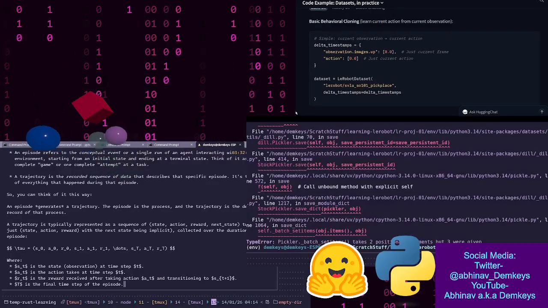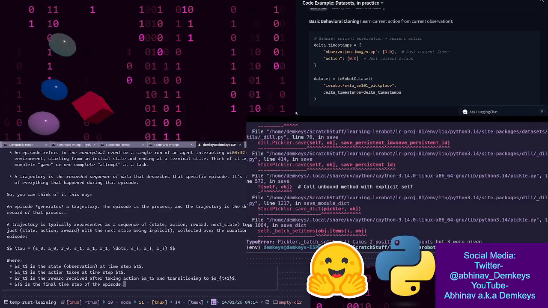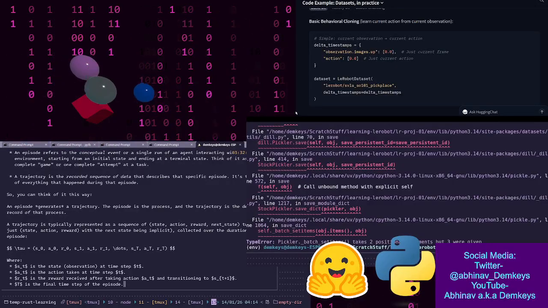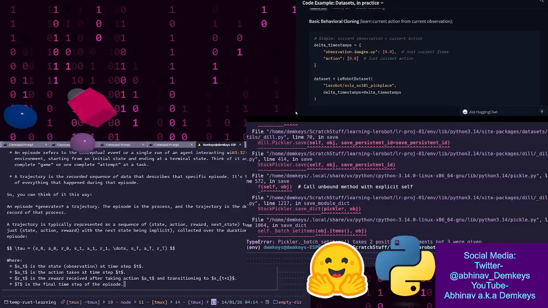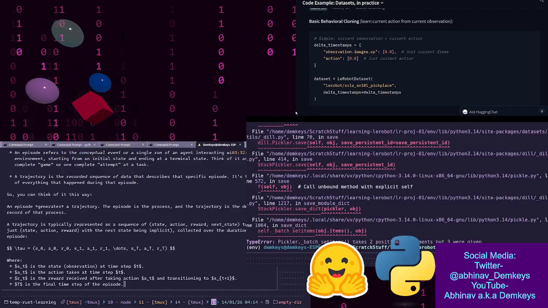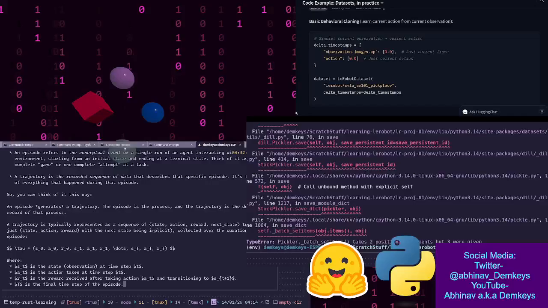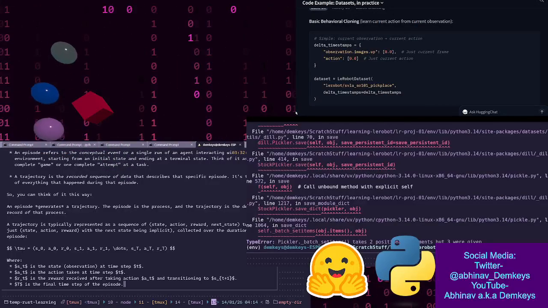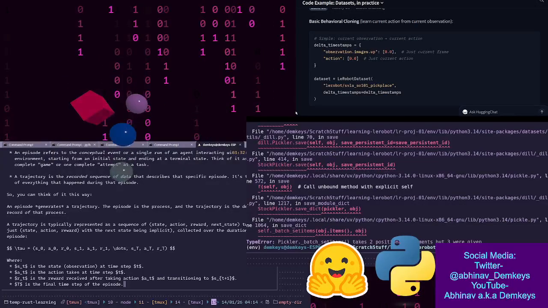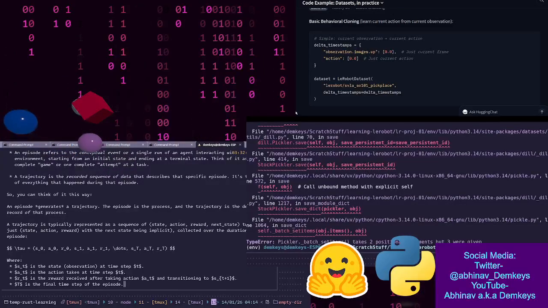Oh shit, I'm gonna need to install PyTorch again. I mean, it's downloaded and cached, right? No, it's been downloaded for Python 3.14. Hold on. Let me look up LeRobot Python version.